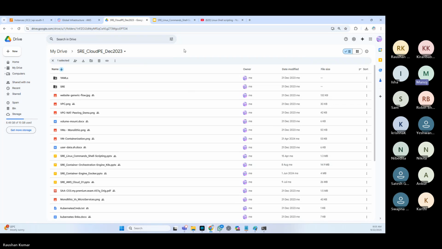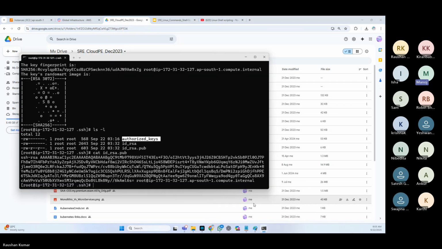Well, just on that keep a PEM file. So you said, if we are going to share that organization wide and we try to add a unique key from each PC that individual is going to access, then who is going to create and manage this authorized_keys, and how do they do that? The admin guys, those who give access. Right. So being a cloud engineer, DevOps or SRE, will that fall as a part of our responsibility?